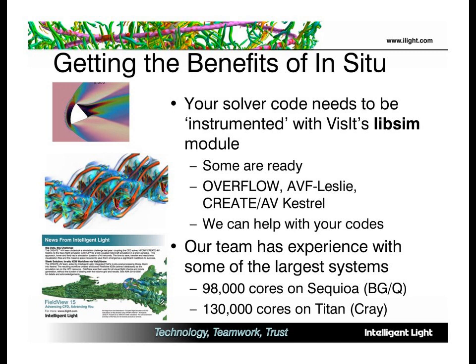For example, in the CFD world, Overflow, NASA's Overflow, it's available. You can get a distribution from us for that. That's instrumented. AVF Leslie, which is a reacting flow code. And as I mentioned earlier, Create AV Kestrel. If you have codes that you've developed that you want to have instrumented and you want help, that's something we provide.